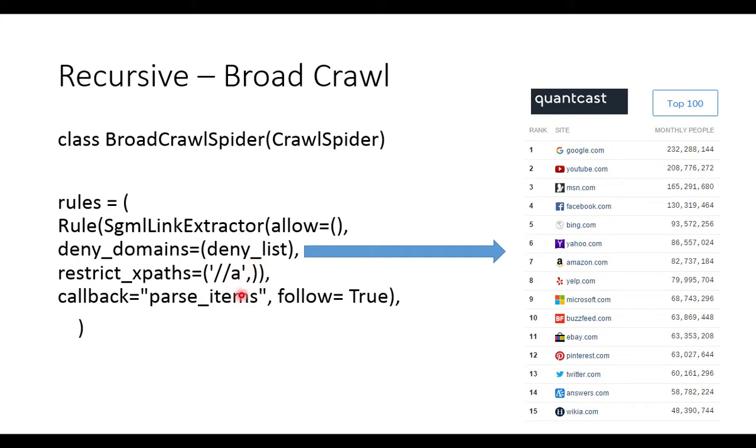So of course, in this particular case, if the website used some kind of JavaScript-based mechanism like Ajax, for example, it wouldn't have worked. But the vast majority of sites still use server-side encoding, which could be static or dynamic, but it's still server-side rendered HTML. So it still allows us to basically navigate recursively using anchor tags. So that's basically the scheme, if you will, in terms of building the recursive broad crawler.